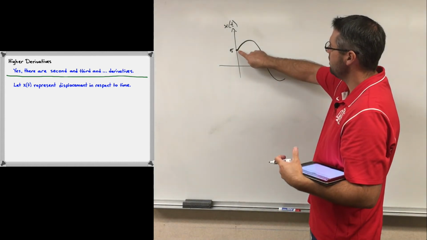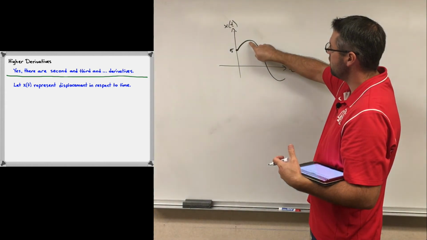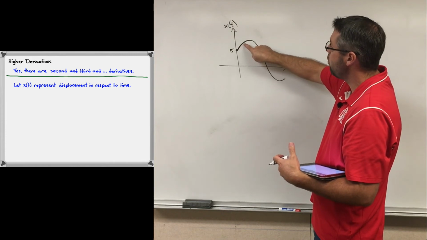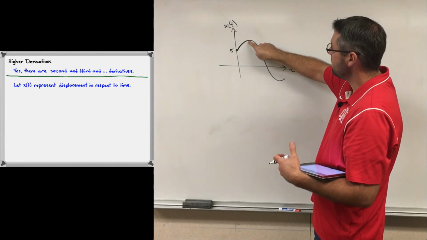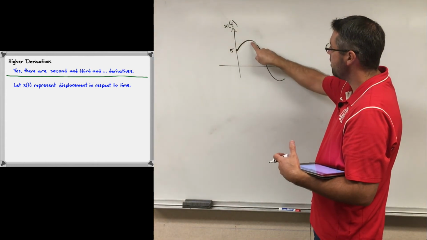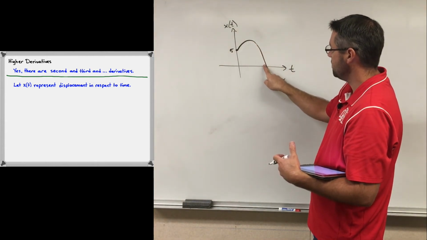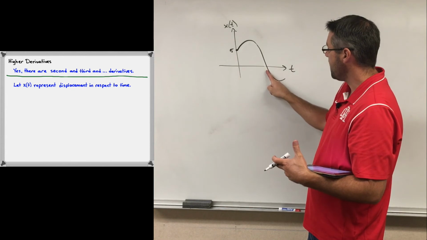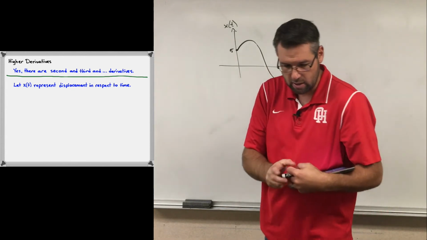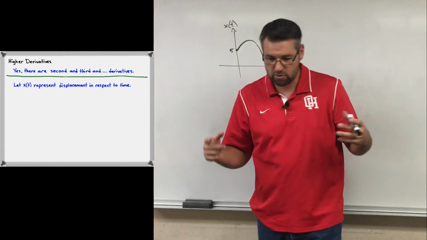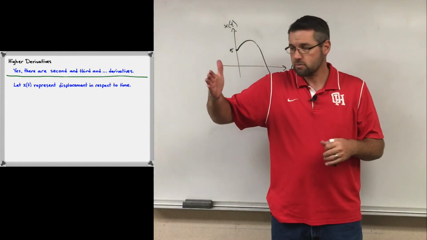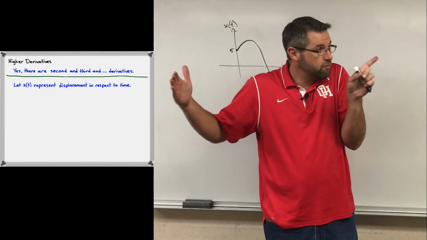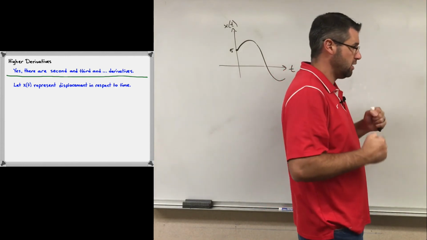What's happening? Well, as time goes on, my displacement, or my position away from the origin, is increasing. So that means I'm getting further away from the origin. And then up here, I turn around, and now I'm getting closer to the origin. And then I end up being on the origin, and then I go to the other side of the origin. So what's that look like here? If you were thinking of a number line and a person running back and forth on a number line, here's 0, and here's 5. So this person is starting at position 5, and they are moving that way. They're moving in the positive direction. They're walking this way, right?